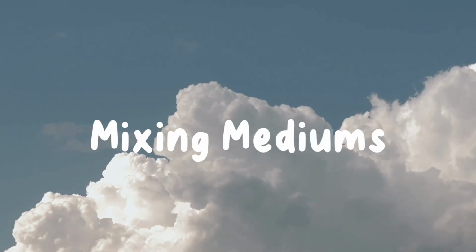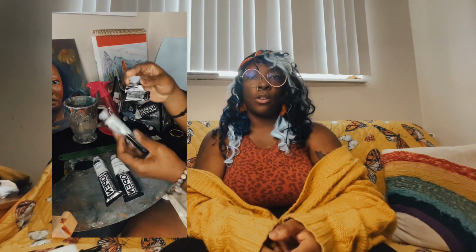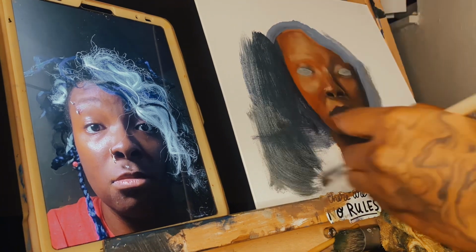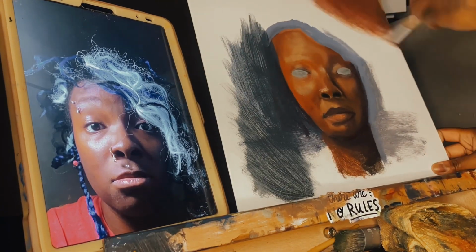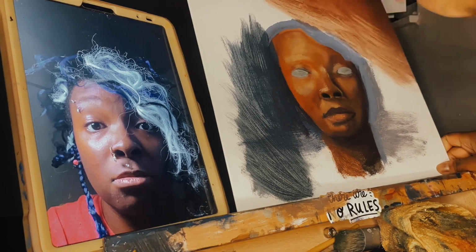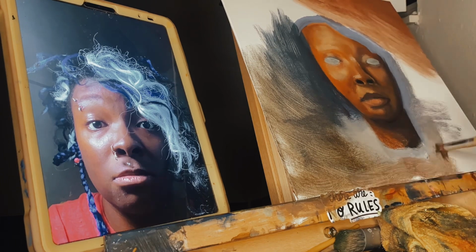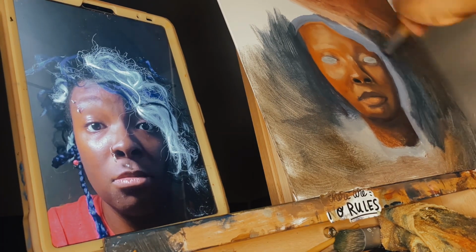pieces. Another thing is mixing mediums. I use retarder, but the main majority, like I talked about, is open acrylics. I use open acrylics because they are slow drying, so they last for hours, and if you store them properly, even days. That's really helpful, especially when you're mixing colors and you found the perfect color and it dries out. That happened to me so much with using just regular acrylics, and I just said no more. I'm not doing this anymore. So I use retarder, open acrylics.